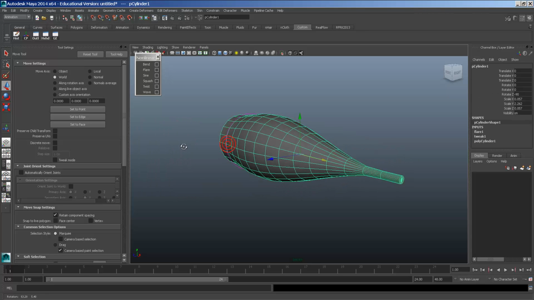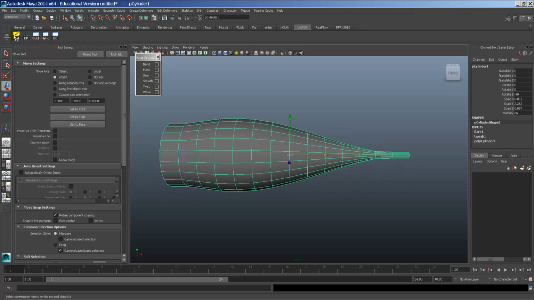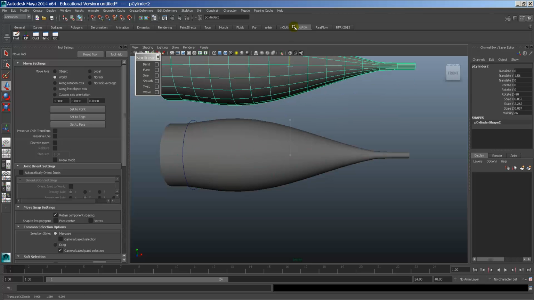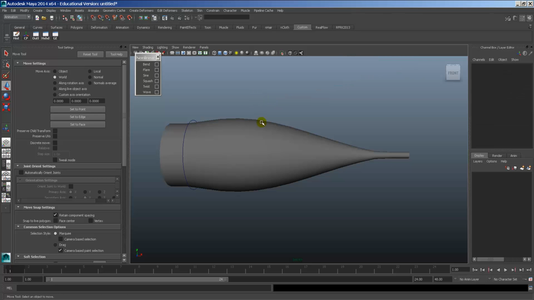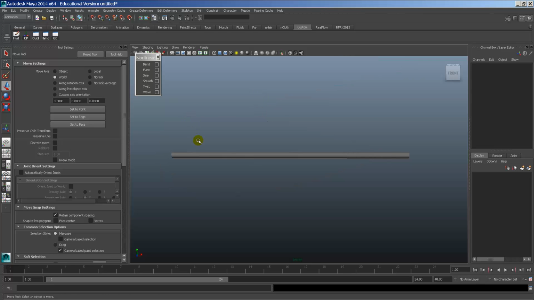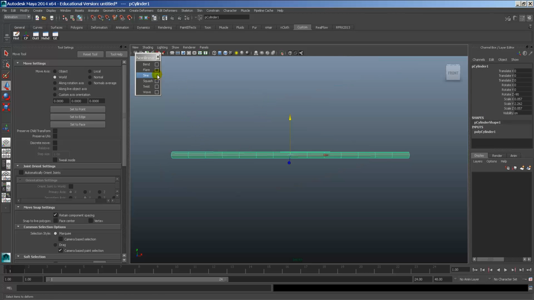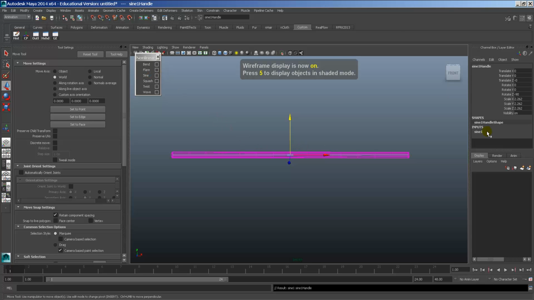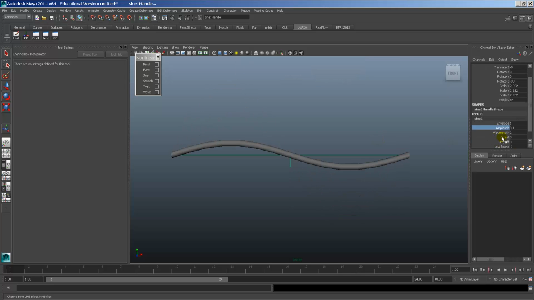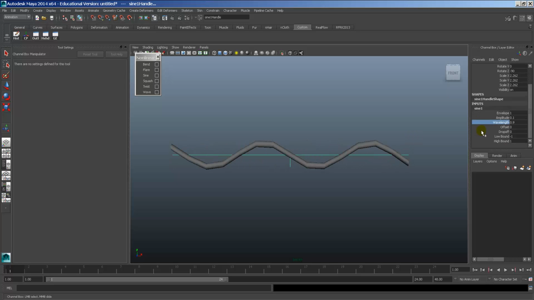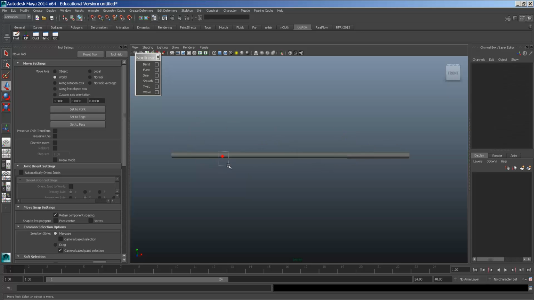If I do see something I like in any of these, all I have to do is delete the history, or I can just duplicate that shape and move it off. And I still have the one I can adjust. So I just duplicate it, it's gone. Or I delete it, it's gone. Or duplicate it. There's a sine wave, not really helpful in this case. But we can create stuff like this. With more divisions on there, we can really get something funky.